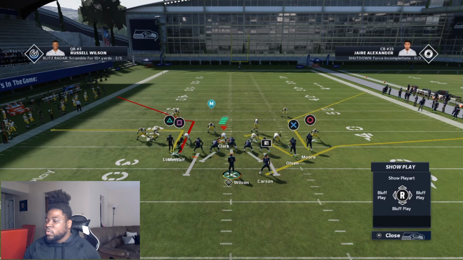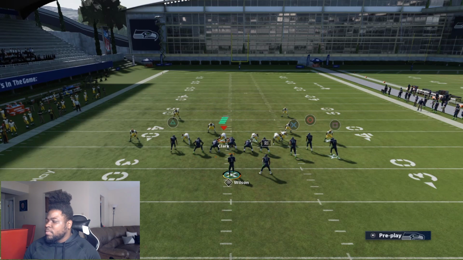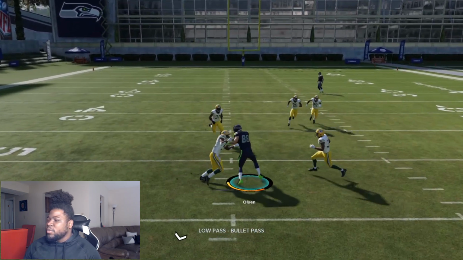So all we're going to do is take square, motion them over. I'll show you cover 4 quarters, actually. You know, we'll do it that way. So now you want to take square, put them on a hitch, take circle, put them on a streak, and then we're good just like this. So as you can see, we're going to have X open right there. And then all we're doing is making the user have to choose.